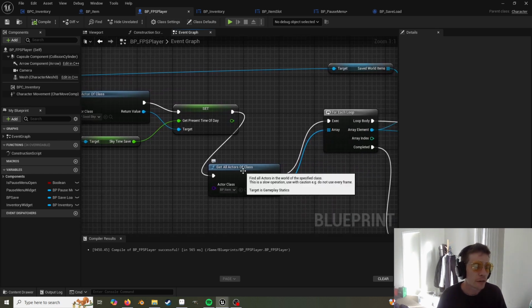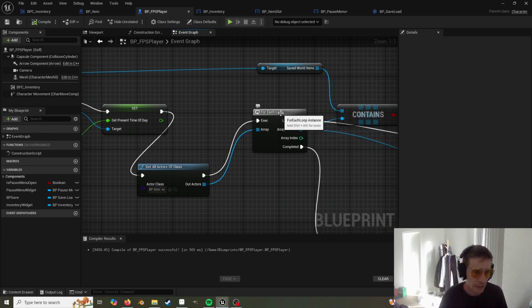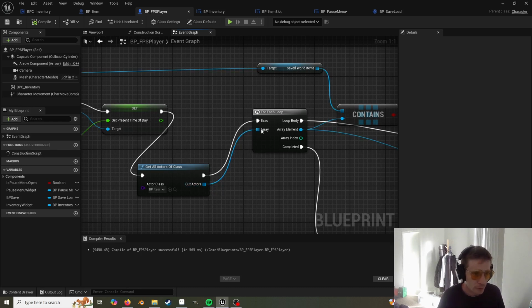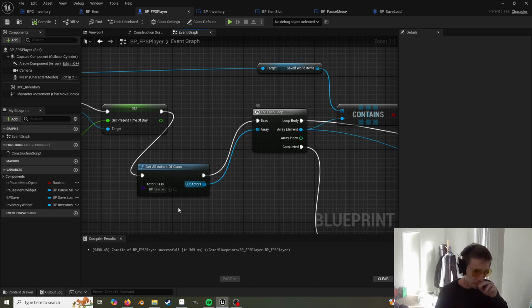Now I look at all the items that are in the world that we've just loaded. For each item in here, we have an array of items. The issue before was that this was an array of BP item, and this was an array of generic actors, because this was a generic actor when I connected them, and then I changed that after the fact.